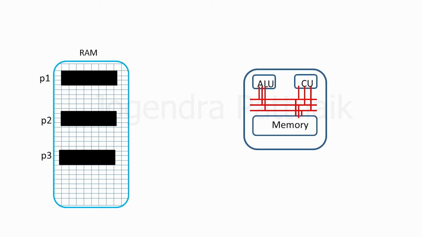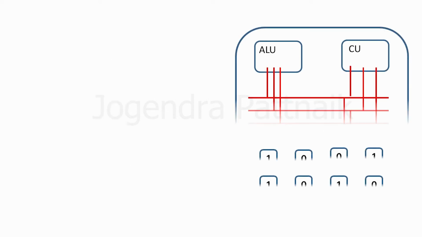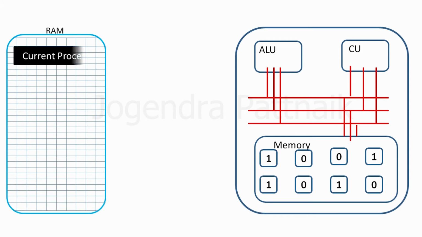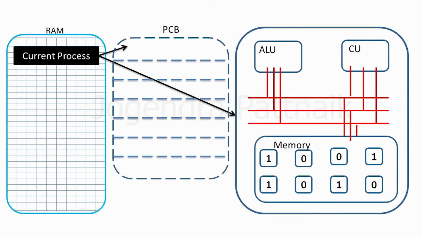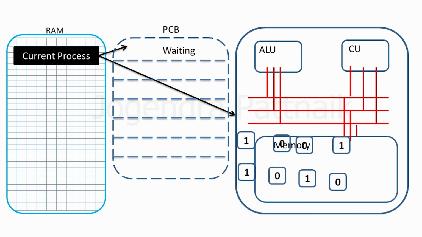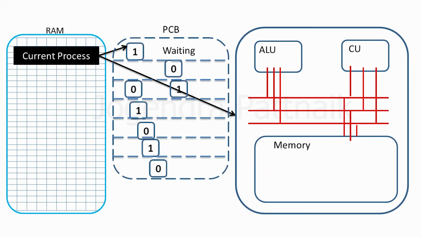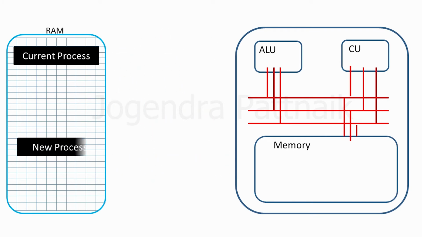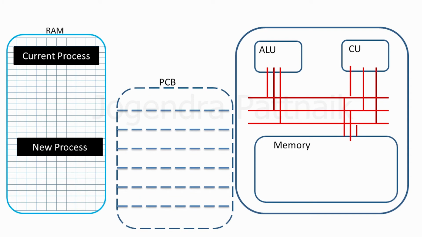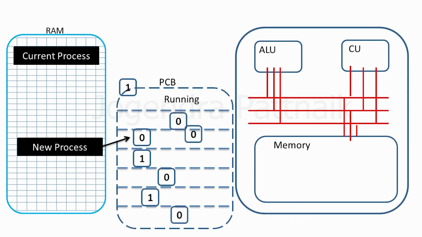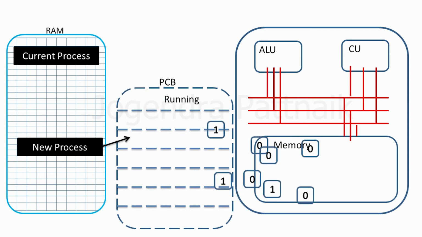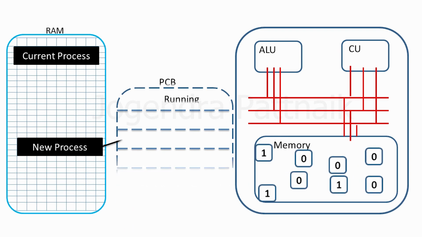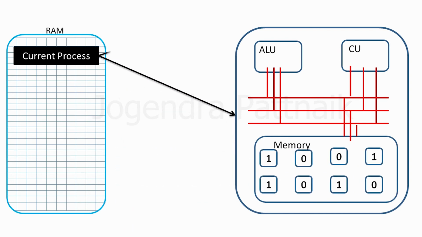In any of these scenarios, before switching to another process, the processor must store the values of the current processor registers to the process control block and update the state of the current process to waiting, which is known as state save. Then the values of the process control block of the new process must be loaded onto the processor, and the state in the PCB must be updated to running before execution, which is known as state restore.